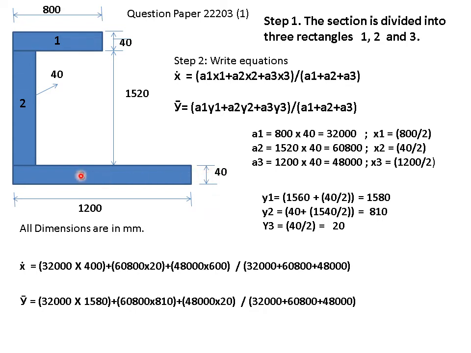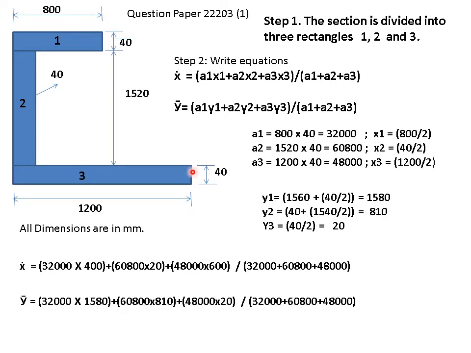You can have numbers in reverse order, first, second or third, anyway that doesn't matter. Or even you can extend this line and you can extend this line, and call the remaining portions first, second, third. That is your freedom in how to divide the rectangles. But here for convenience I divided by extending this horizontal line. So the first complete horizontal portion of 800 by 40 mm is the first rectangle. Second, 1520 by 40 mm is the second rectangle, and the third one is 1200 by 40 mm, the third rectangle.